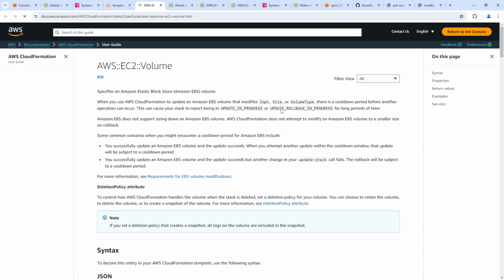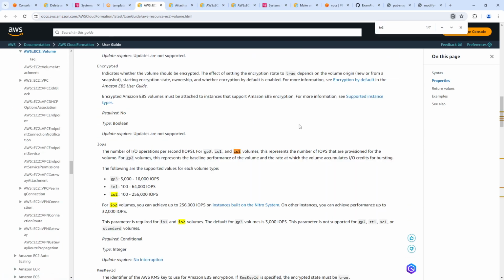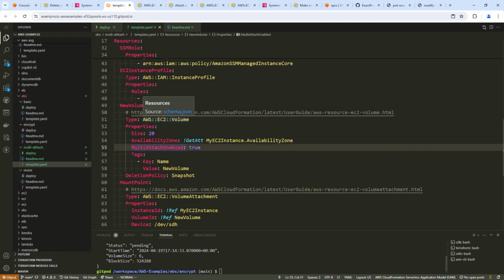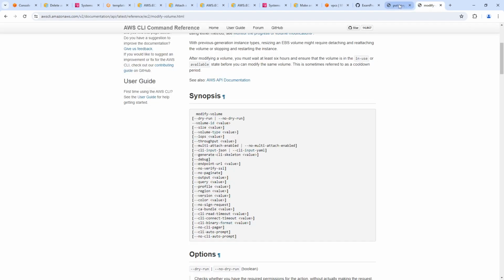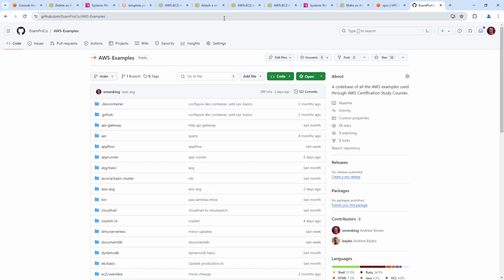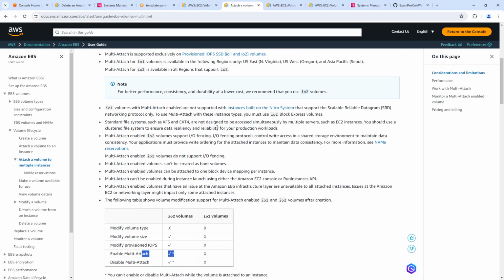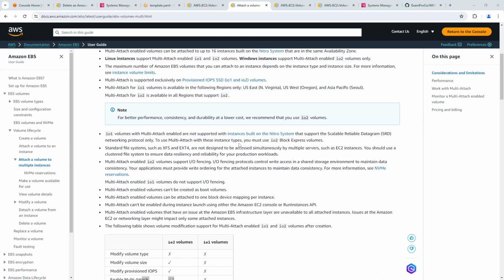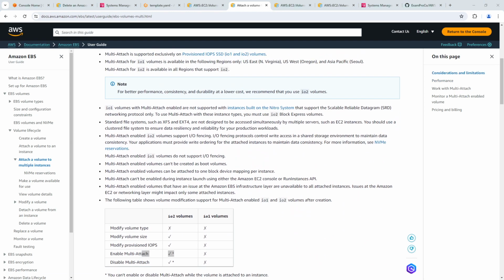So I'm going to take a look at our configuration options, and I'm looking for IO2. So this will be IOPS. And we'll say IO2. I feel like there's some other things we'll have to configure here. Let's go back to this for a moment. Just close out some tabs. I've got too much going on here. I can't see what I'm doing. Close this one out, close this one out. And let me just read this quickly. It looks like IO1 can do it, but it's talking about after creation, okay? But again, I'm just going to keep reading here for specific requirements.